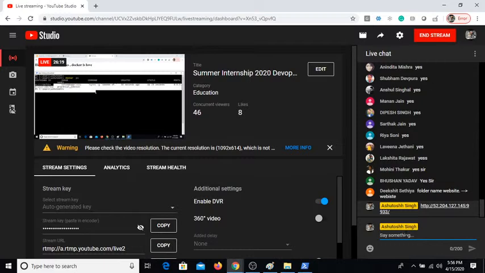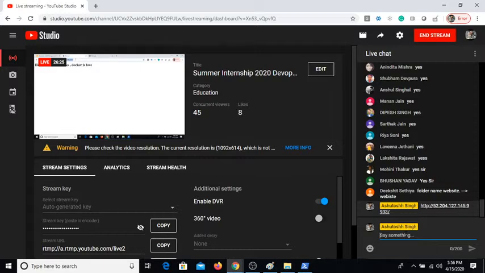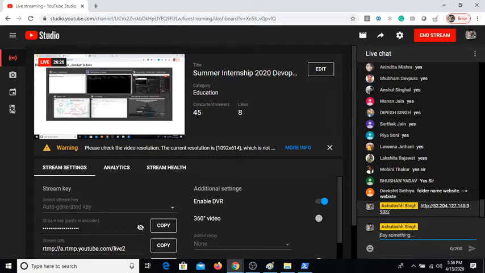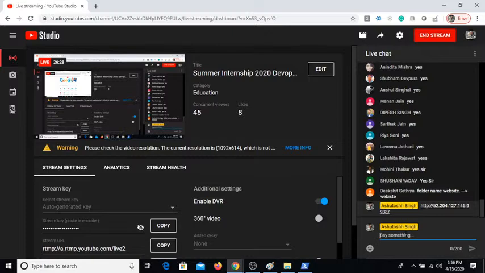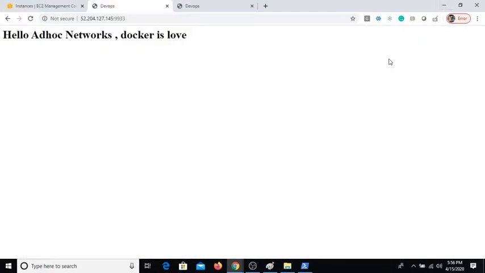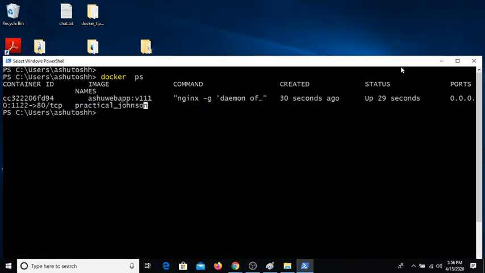So this is a quite and very easy method to deploy or host any website in a container. Look at the time. See, you just write a Dockerfile, build it, and done. Write Dockerfile, build it, and done. So that means you are just doing it step by step.